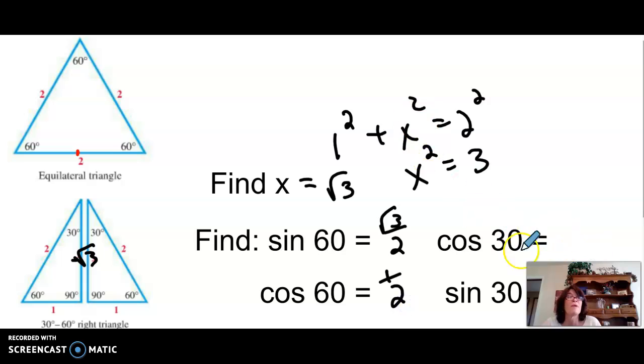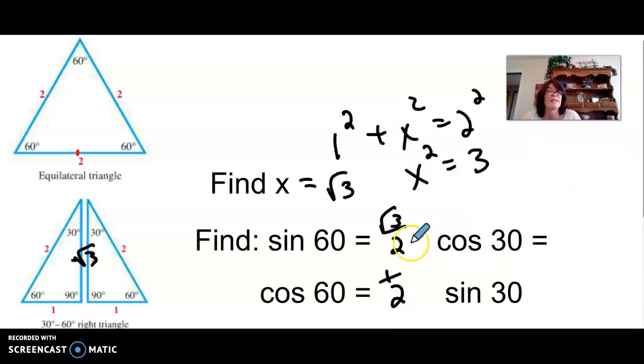Well, from what I just learned of cofunctions, I can tell you right now what the cosine of 30 is going to be. The cosine of 30 has to be the same as the sine of 60. Let's see if it is. Cosine of 30 is adjacent over hypotenuse. Yeah, we knew it was. And the sine of 30 has to be the same as the cosine of 60, since 60 plus 30 add up to 90. They're co-functions, all that. Sine of 30 is opposite over hypotenuse, or 1/2.